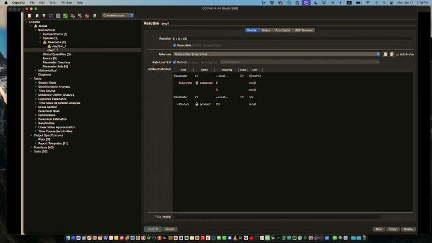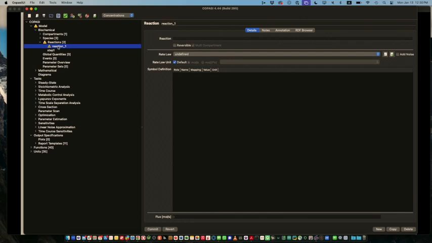Okay, this is the first step. I'm going to go over here to the second reaction. You see right now it's got a warning because it's not populated. So I'm going to call this one step 2. And for this one, it's now this second step. It's enzyme substrate, kcat, back to product.